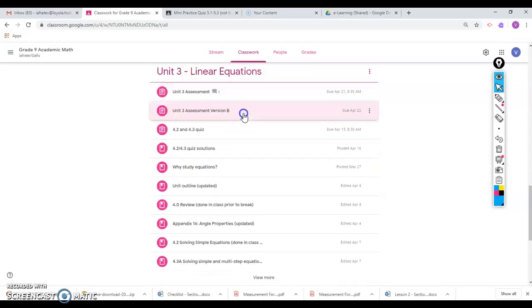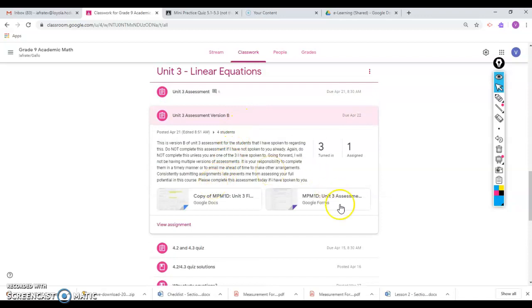And it would be the same idea if you were doing version B. So some of you were assigned version B to do. You click do this one here, and then click do this one here as well, and then submit it, and it's done. And most of you are on the right track with that, but there's a few of you who still need to get that practice in order to improve.